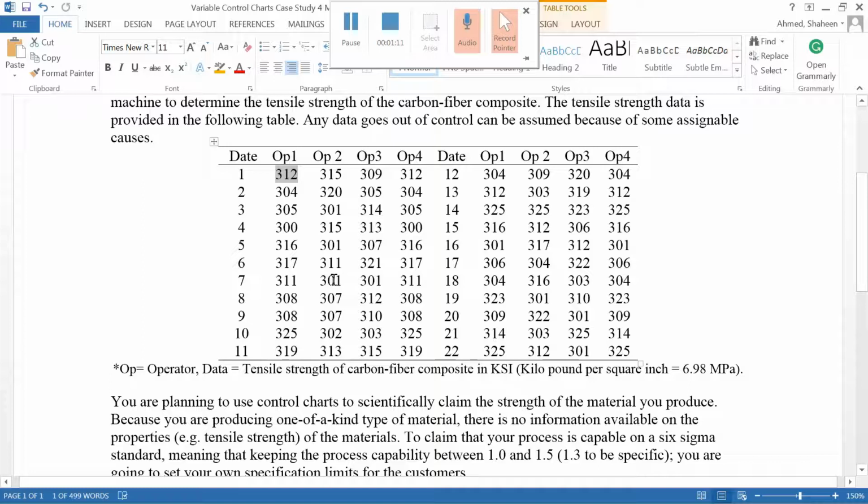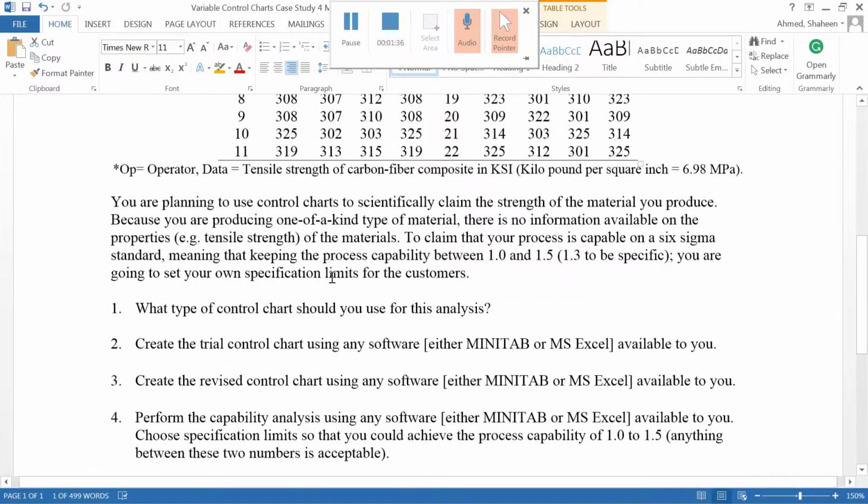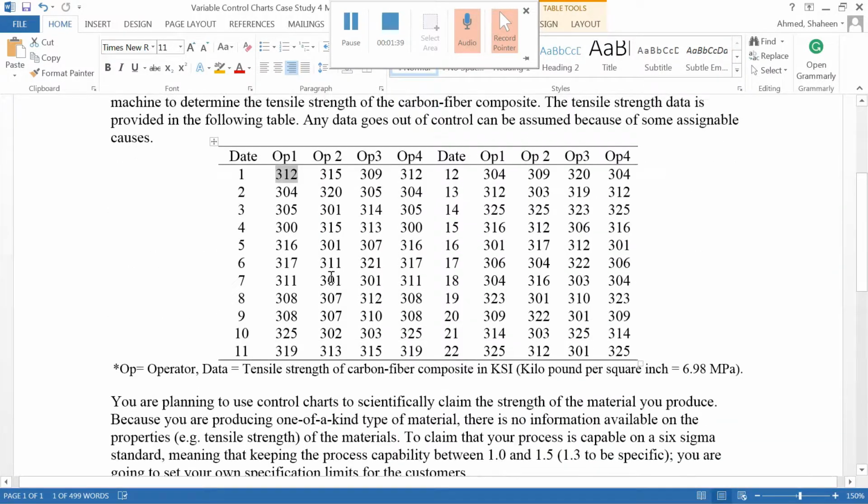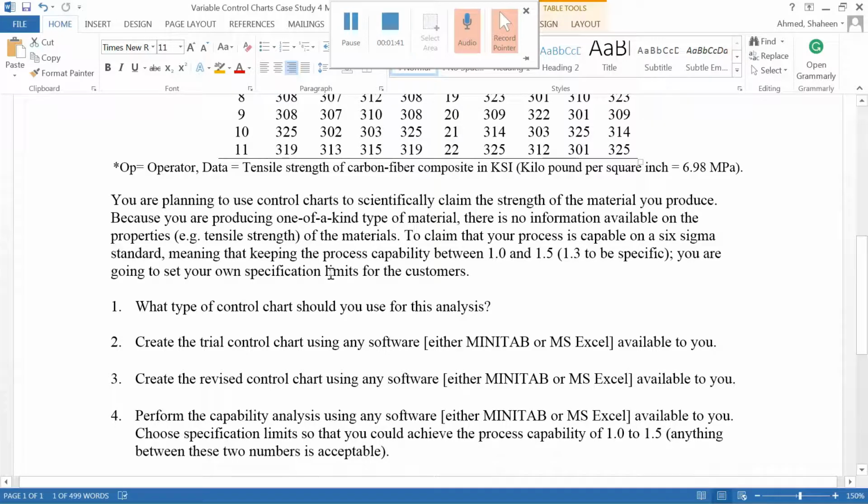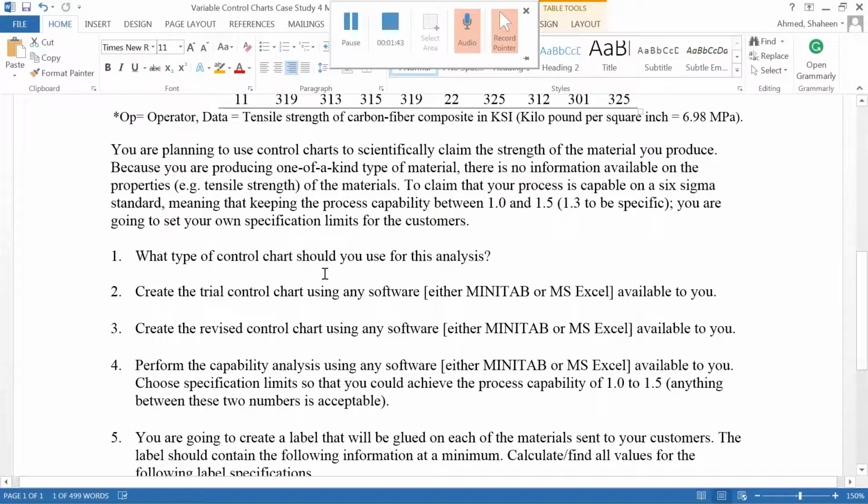Now, because the composite material is new, there was not much of a standard for how much the strength should be. Also, the strength depends on how you make the composite. So there are so many factors. In case you have to say what would be the standard value for a carbon fiber composite material like this, you collect this data and you want to see the quality of the data, or the quality of the composite material.